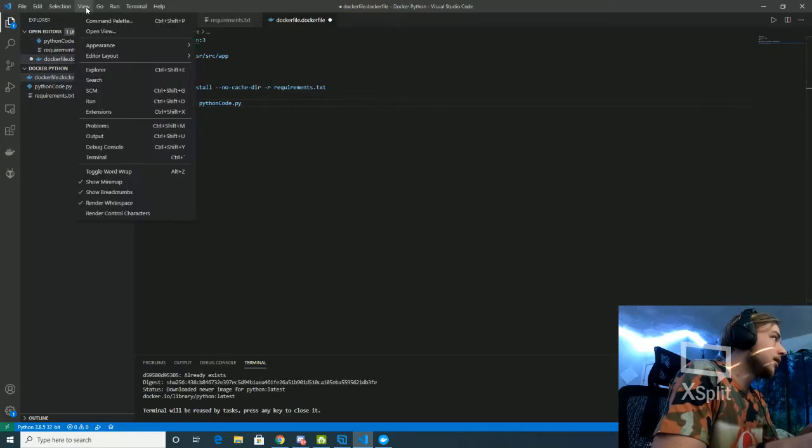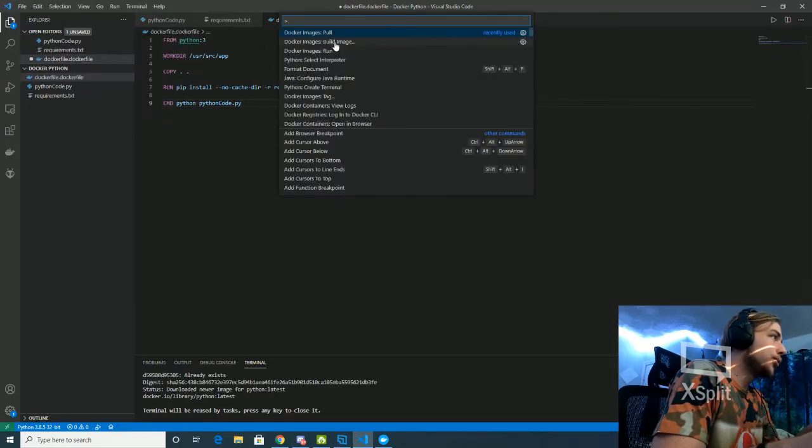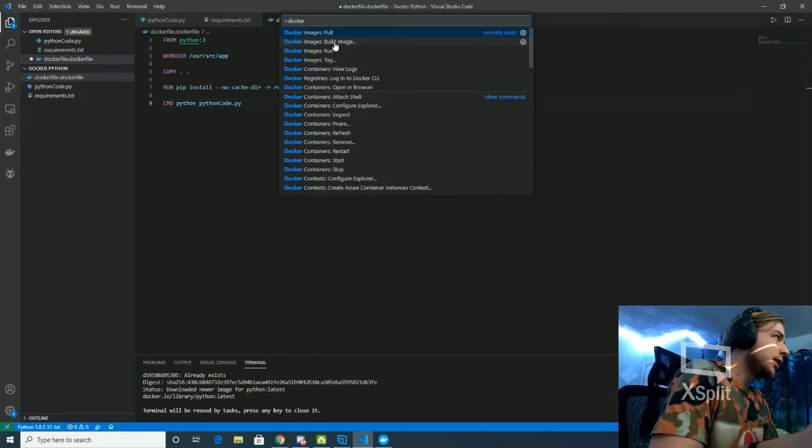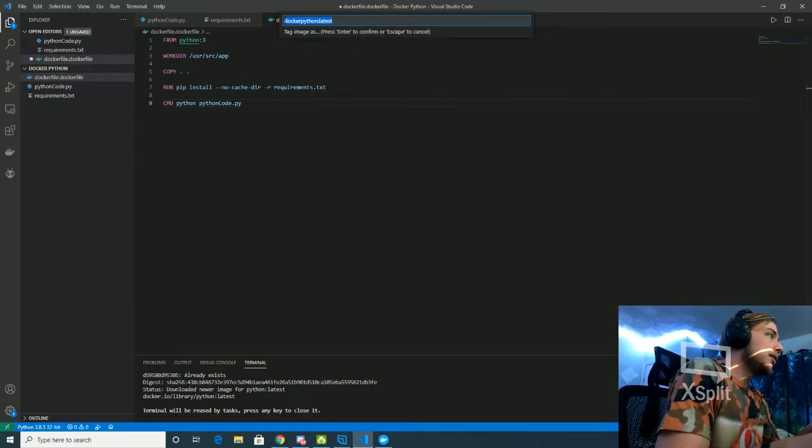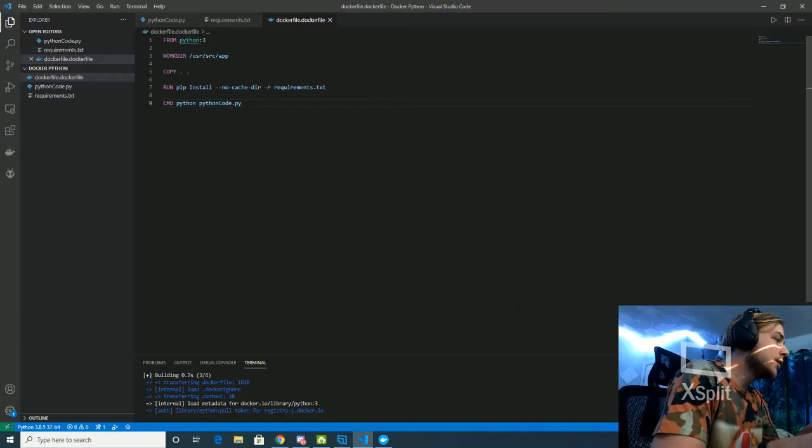So it's done. I already did the pull before, so now we can write Docker again, and then click on the build image one. It will just name it as your folder's name, so you just name it whatever you want. Give it the tag latest, so it's the newest version. Then that will build here. It'll take a little while to build, but it shouldn't take too long. There's not that much going on in this.